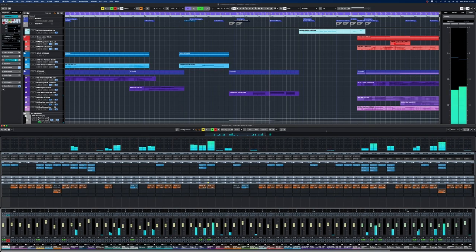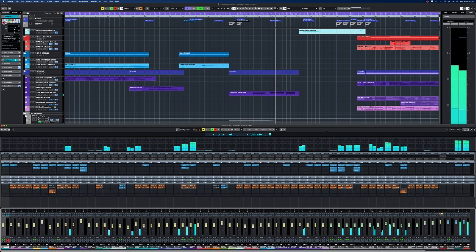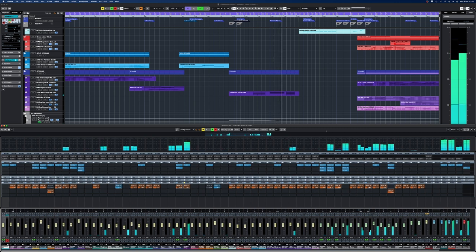It was really fun programming that, but I pretty quickly forgot that I was dealing with sampled instruments. My mind almost went straight into mixing mode, where I was making decisions about which instruments to pull up, which to feature more, and there's really no need to tuck anything away.